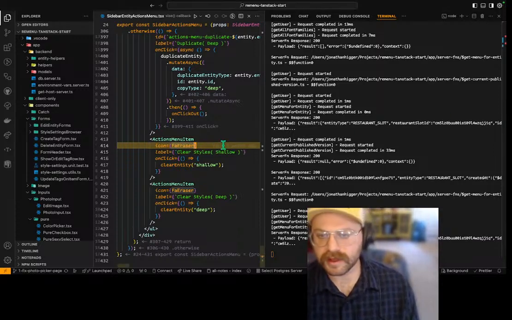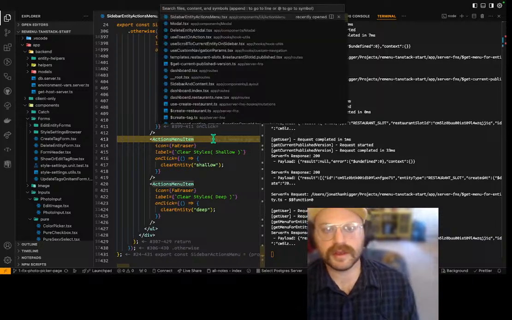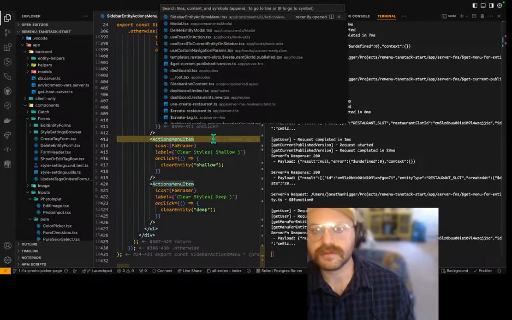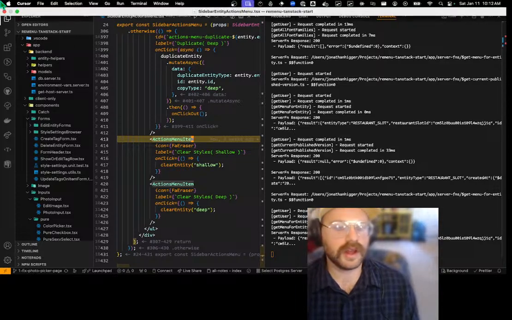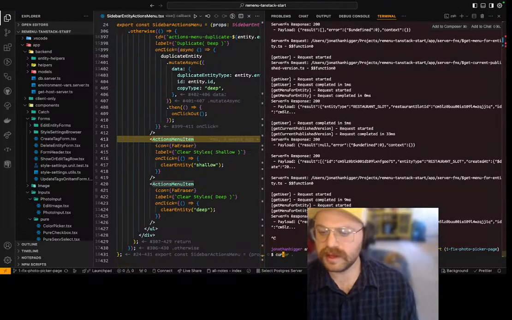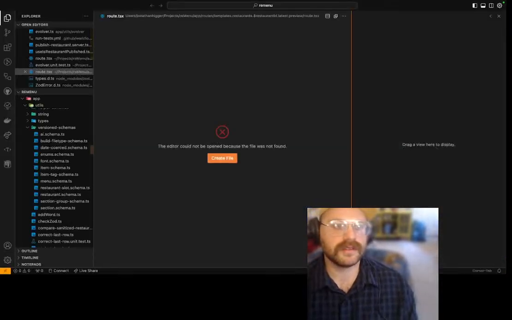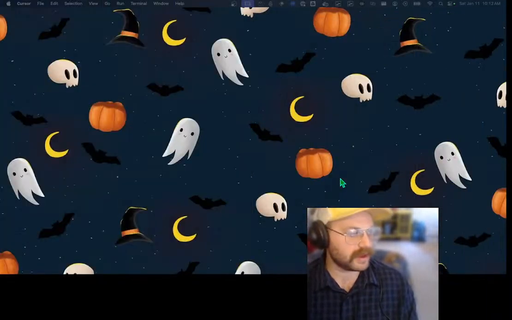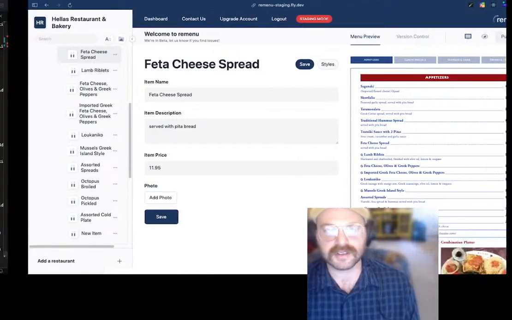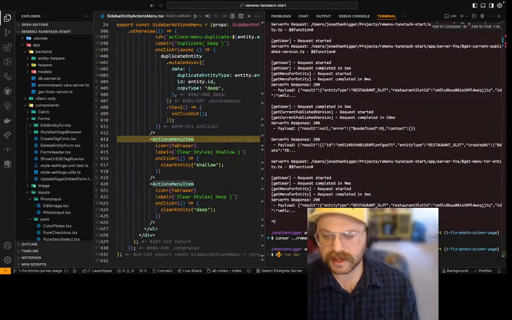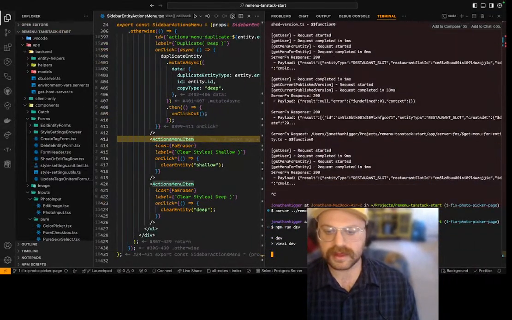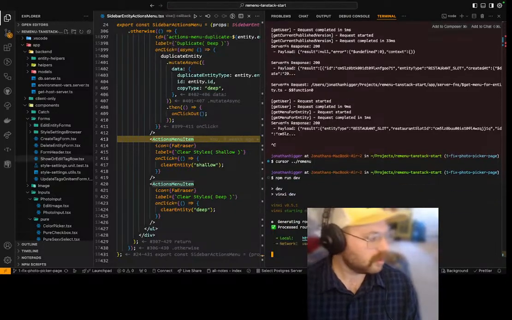Okie dokie. All right, let's get back to work. I need two projects open, so I need to also open Remenu, and we'll see why. Basically the way that I'm doing this conversion is I have two separate projects and I'm just copying over whatever I need. Now it might be that this page just works, but I don't know what's missing and what's not.